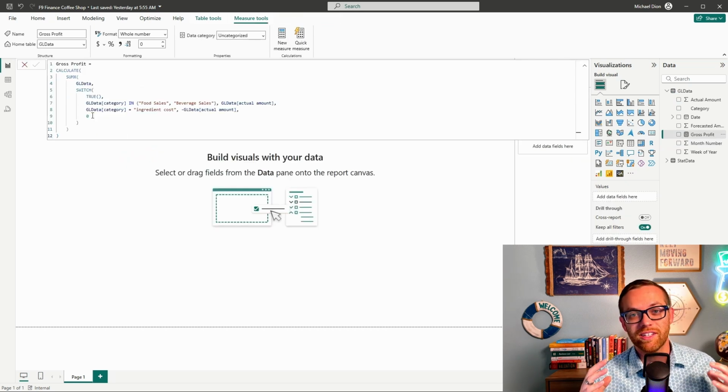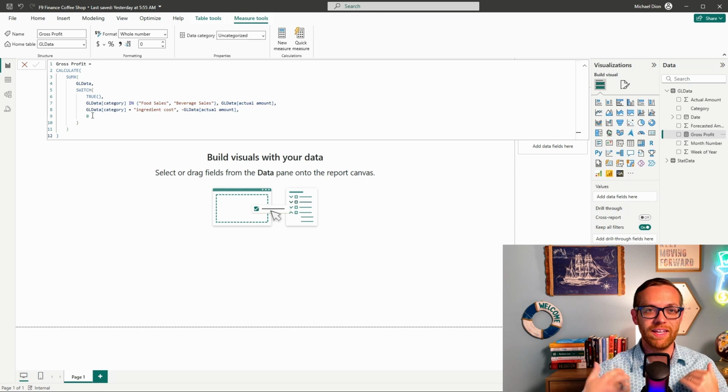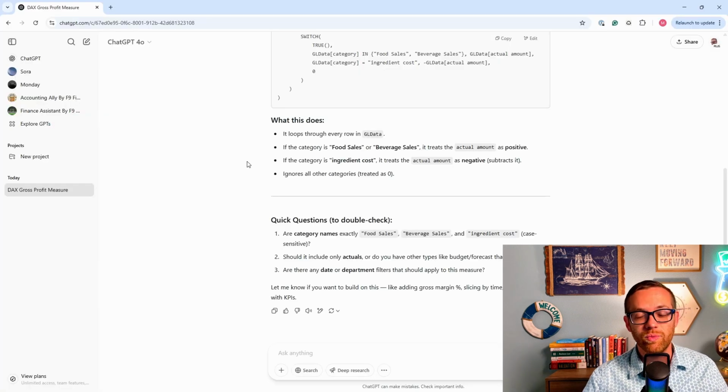So look at that. In just seconds, we were able to write this. We're able to add gross profit. So now we can pull gross profit in, and you can also do this for operating income, whatever you need to do. And it was able to write that for us in just seconds. Now, if you're experienced with Power BI, you might get a lot faster at writing this, but starting out, it's great to have this. It's also really great to have the ability to tell you how it works, how you can use it, any quick questions to double check, and just to make sure that it's all working. And if we did have any issues, you could come back and troubleshoot.